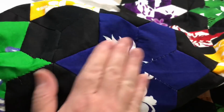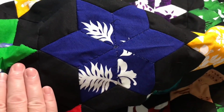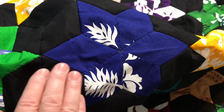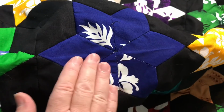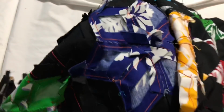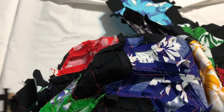I think I'm just going to have to individually put a lot of quilting in each star to make sure that they don't fall apart. So what do you guys think? Do you think just quilting will hold this together, or do you think it's better that I go through and restitch some extra stitches onto these stars? I'd rather take care of it now before I get much further.